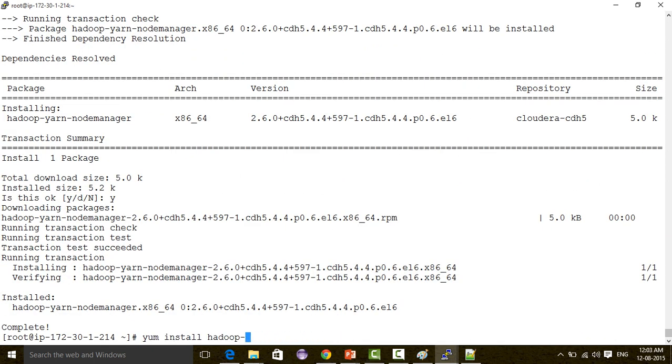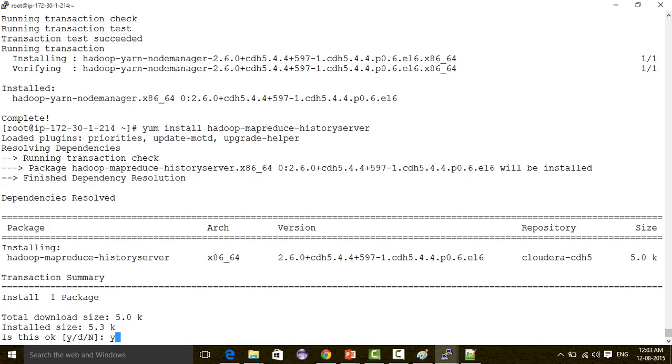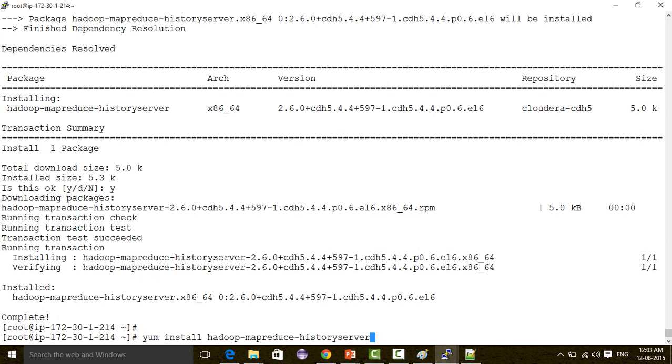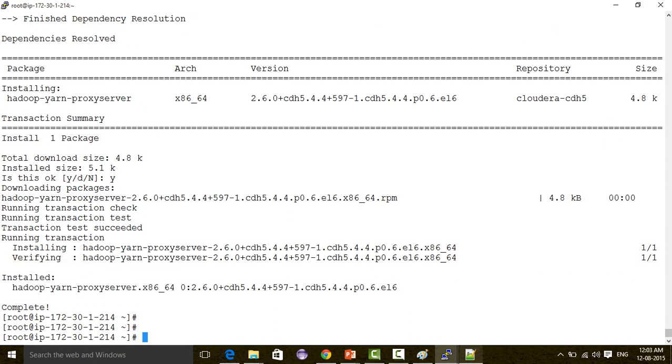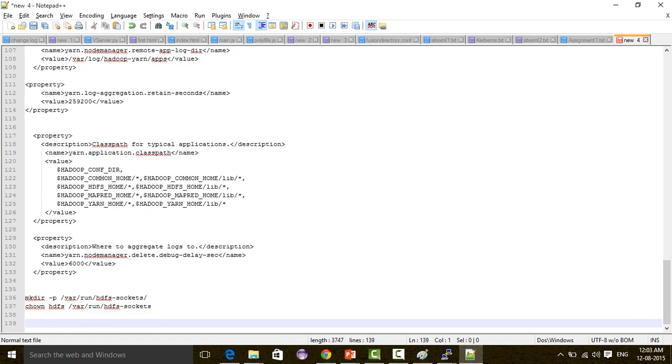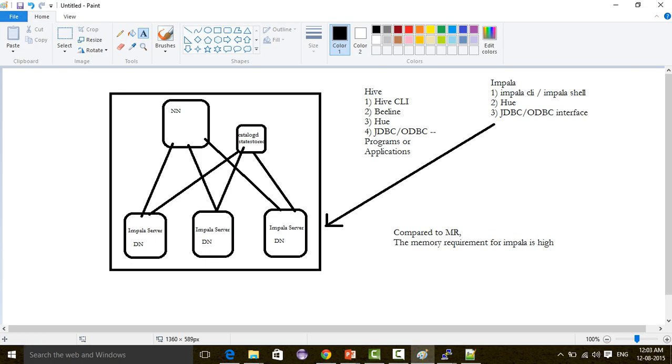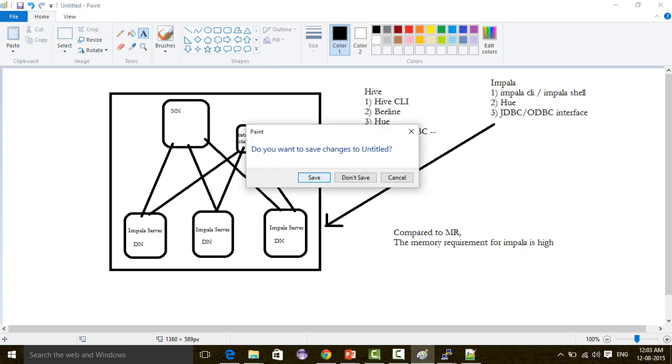Then I'm installing yarn hadoop history server. I'm installing history server. And then I have to install yarn proxy server. This is not required actually, let it be there. Proxy server also installed. So these are the daemons I installed until now.